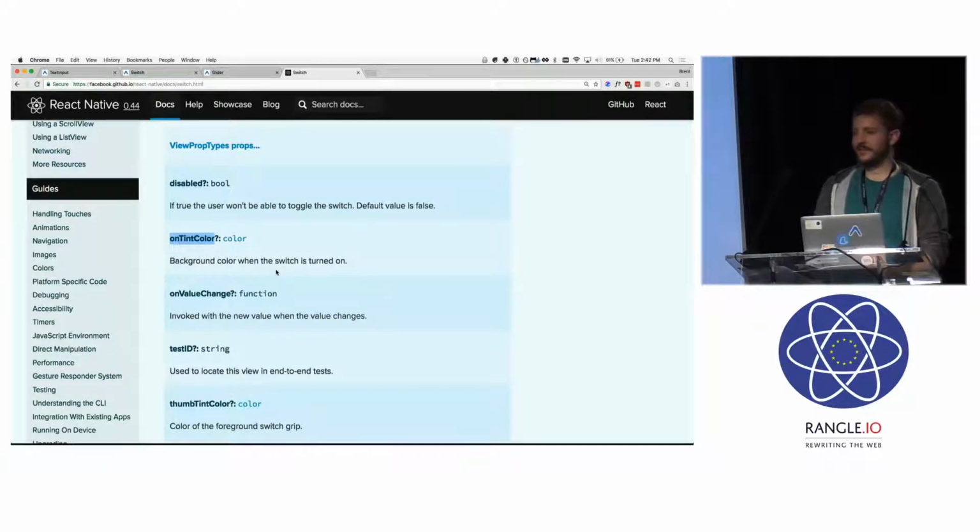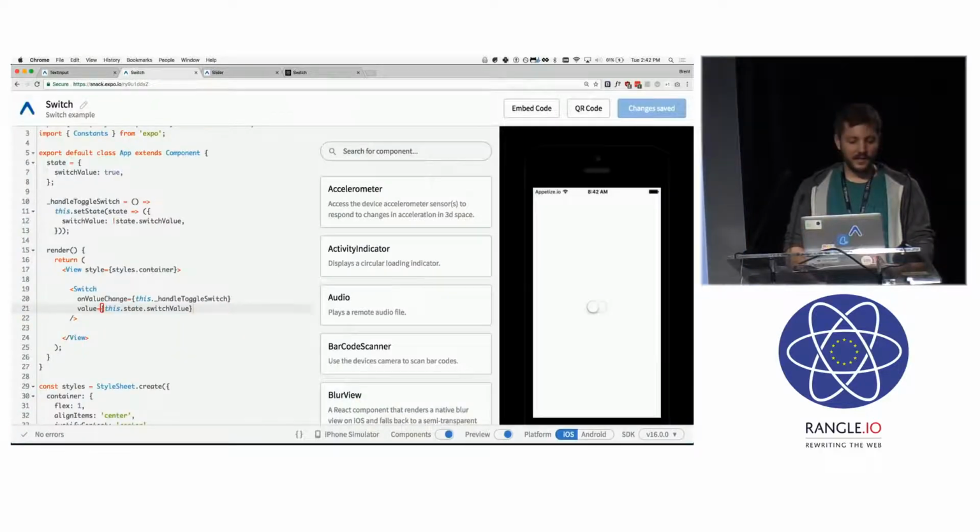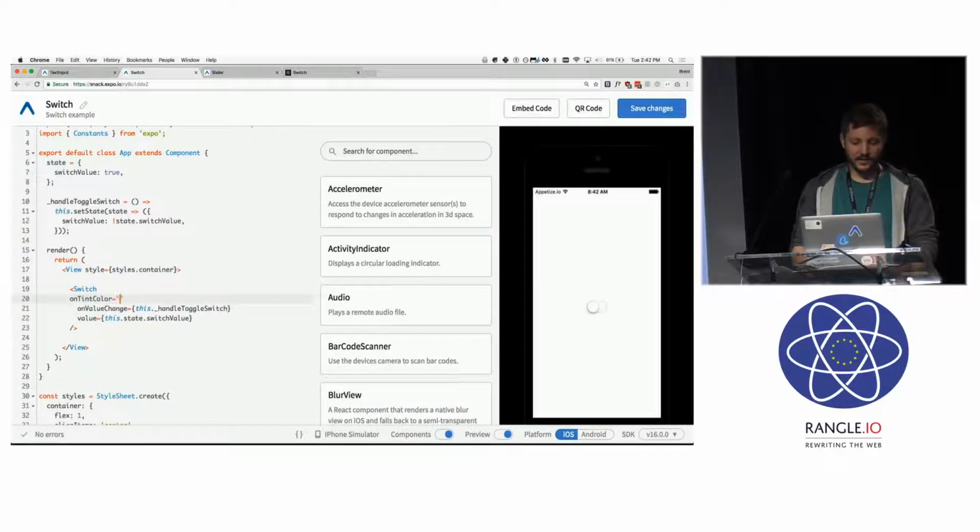On change, on value change, on submit editing, that kind of thing. So my eyes skipped over this the first time I saw it. I was like, okay, it's a function. Where's the other thing? So let's just change it to purple here, even though that's not really the correct color. On tint color, purple. Right? So that gets us the customization we want there.